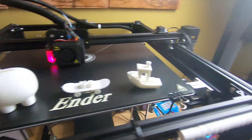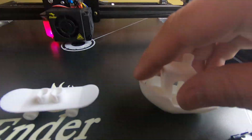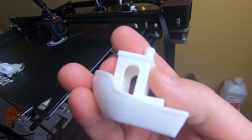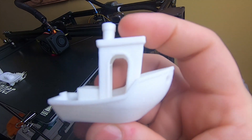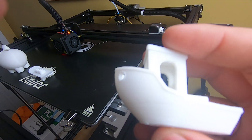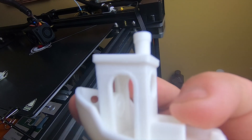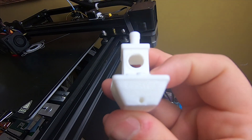I got the plus printing now, but anyway — I printed this benchy on the Ender 5, not the plus, the regular one. As you can see, it printed really good. That was the first print. It's still warm — I had it sitting on that bed. It looks really good. There are no lines or anything — it's really smooth, no stringing. All the text is legible, even on the back.